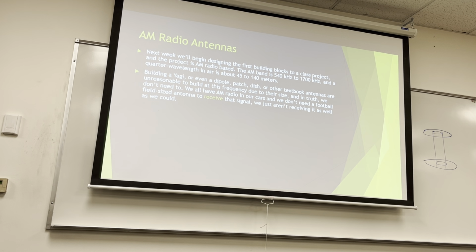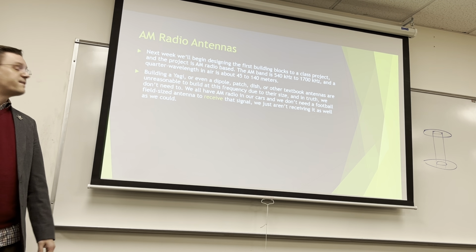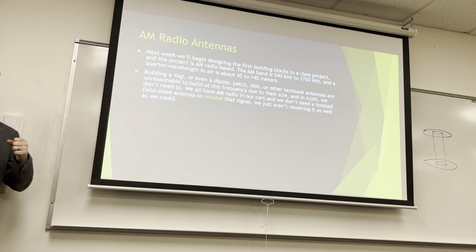But that's what we build receivers for. We're going to amplify that power, process the data out of it, and then play right-wing AM radio, because unfortunately that's all that's on AM. We found that out last year, by the way. We're going to receive some actual radio. And then the problem was twofold.